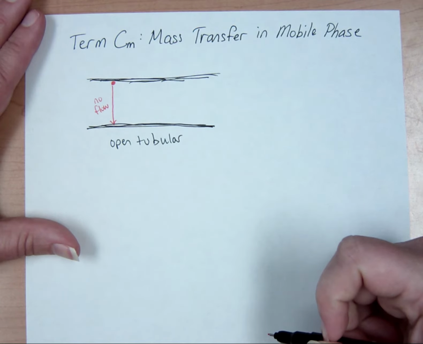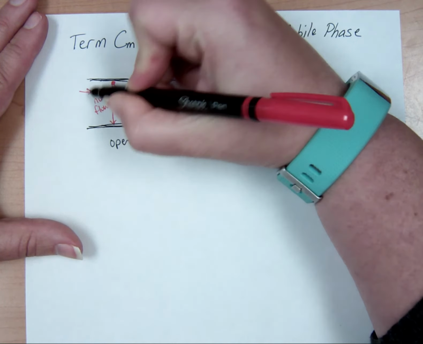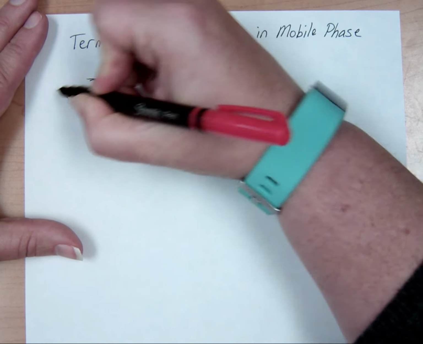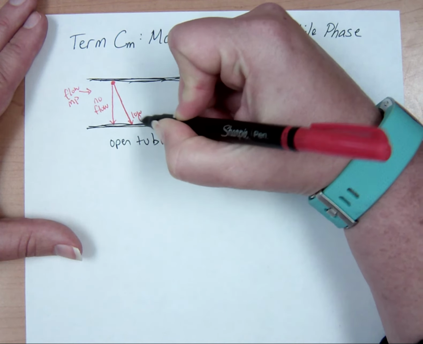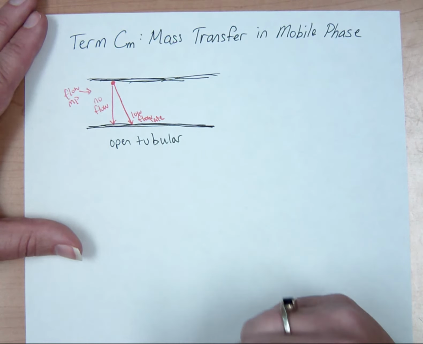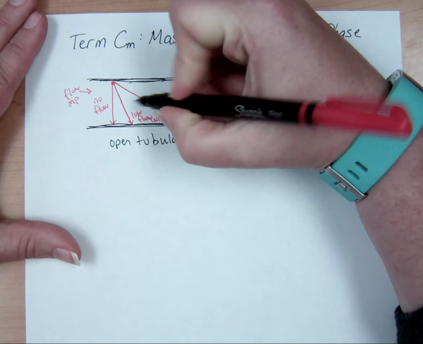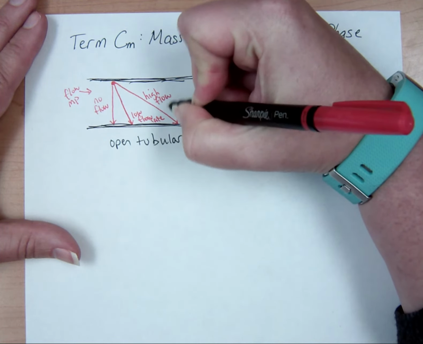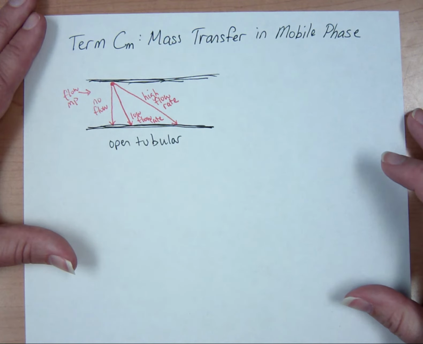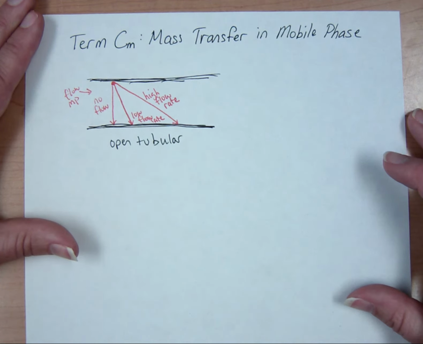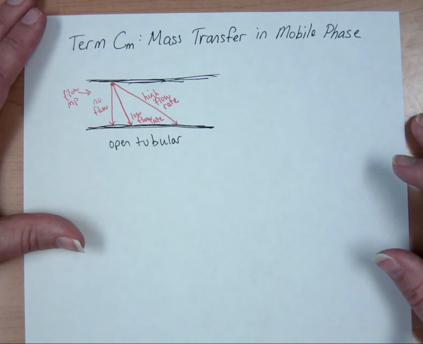If it's flowing at a very low rate, as it starts moving down, it's going to move at an angle because the flow of the mobile phase is going to start pushing it over. So this is a kind of a low flow rate. Now what happens if we've got a very high flow rate? Now the high flow rate is going to push it really far. So this is going to affect the way in which this analyte can move between one stationary phase part on the column and another one. It's going to be affected by that.